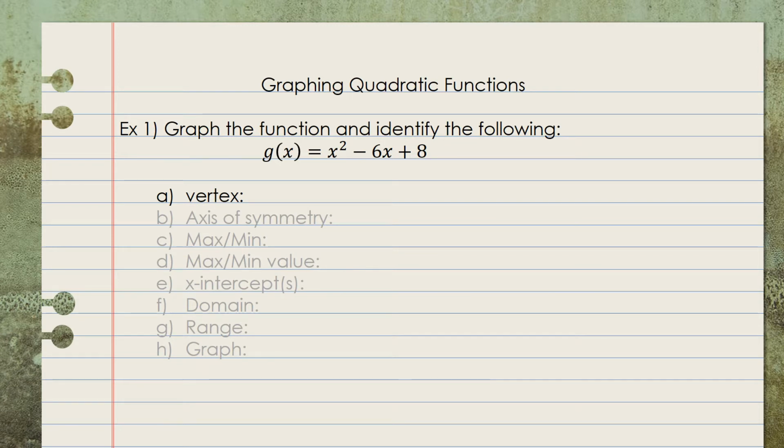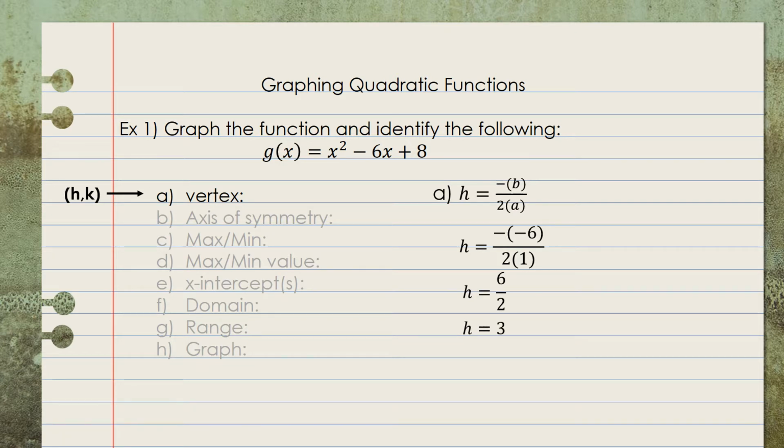For A, find the vertex. Recall to find the vertex that is of the form h, k. Looking back at the function, notice we cannot easily identify the h or k value, so we will need to go find it. To find h, it is negative b over 2a. Our b value is negative 6. Our a value is 1. To simplify, in the top, we have the opposite of negative 6, which gives us positive 6, and in the bottom, 2 times 1 is 2. And so we see 6 divided by 2. Well, that tells us h equals 3.